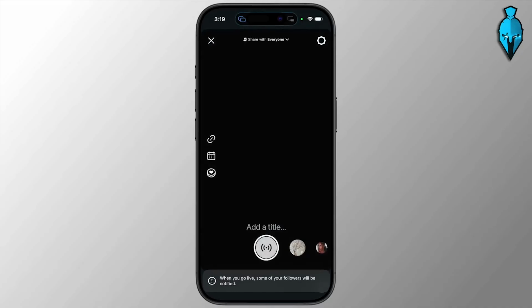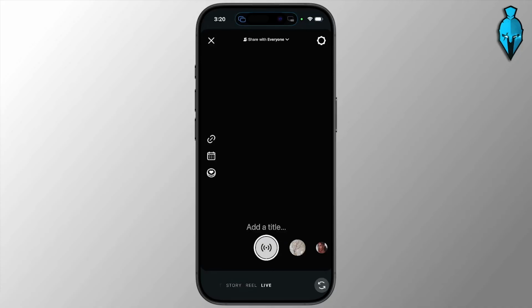But essentially, go ahead and set this up, add your title, and then whenever you're ready, you just have to hit the little live button down at the very bottom. Instagram will then go ahead and check your connection, start a countdown, and begin that live stream. And while you're live, followers may be notified and can join, comment, or request to go live with you. You can also open up the extra options tab to turn off comments, disable live requests, or copy the live link to share with others.